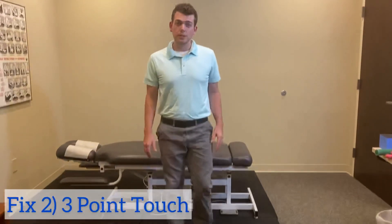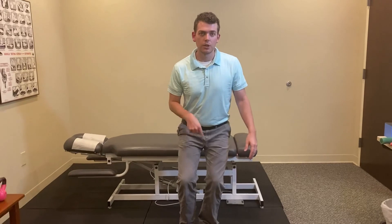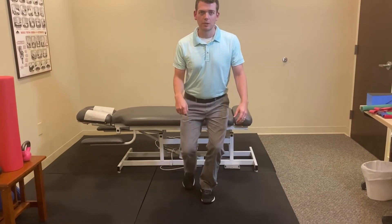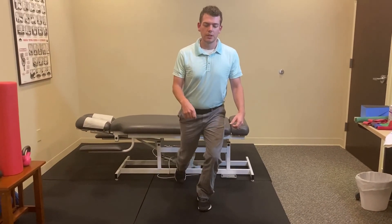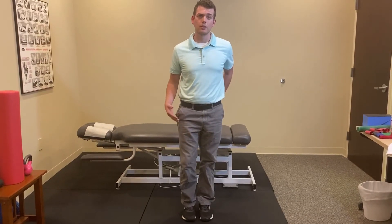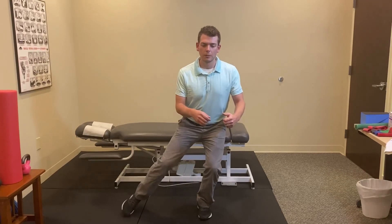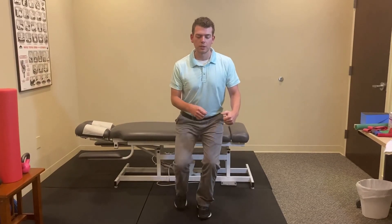The next exercise is similar to the single leg squat test. Go down into a single leg position and really drive through your heel. You're going to tap forward, tap outside, then tap back — three positions. Think about sitting back into your butt rather than leaning forward with a lot of quad activity, because we want to strengthen the gluteus medius. You'll get fatigued from it. You can go a little bit lower if able, or hold onto something if needed. This strengthens the posting leg's hip.